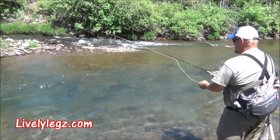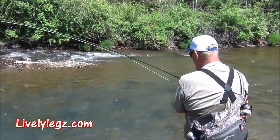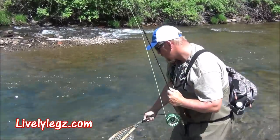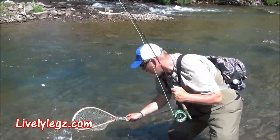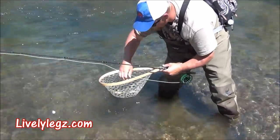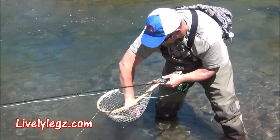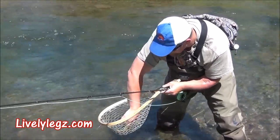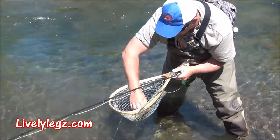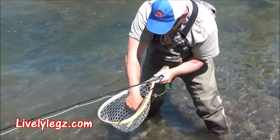Nothing fancy to the cast — and boom, right off the bat. As soon as he casts in, hooks up with a fish. That was on the sulfur, which is his top nymph. That appears to be a rainbow trout. We've caught rainbow, brookies, and brown. I actually found a big flat run up above this and caught probably 15 to 20 on a dry fly — a caddis, size 16. But the big trout has been hitting the nymph in water with the lively legs, and he's been doing really well.